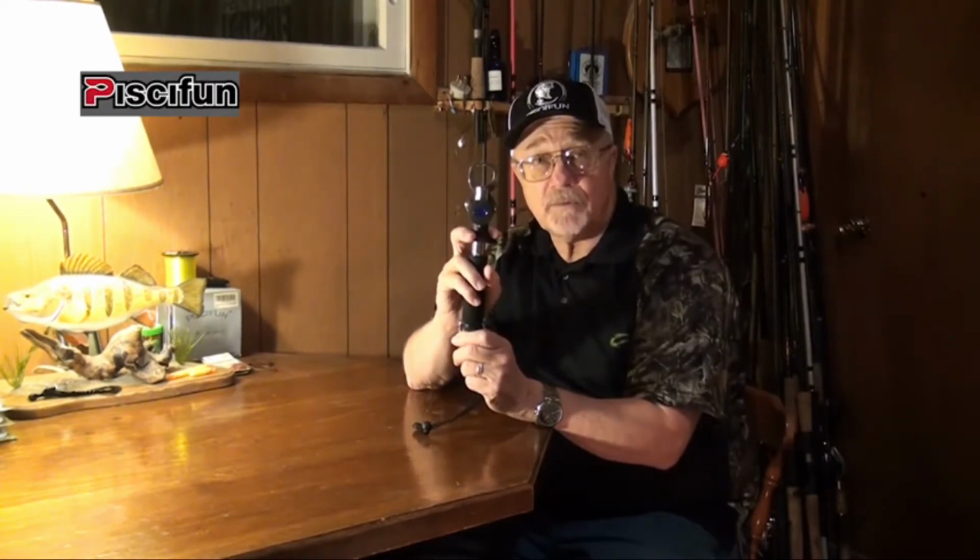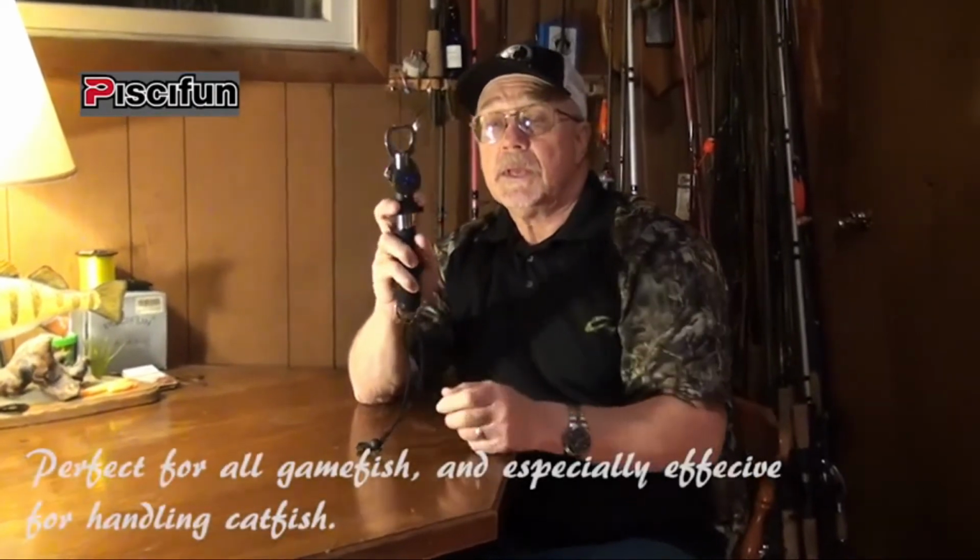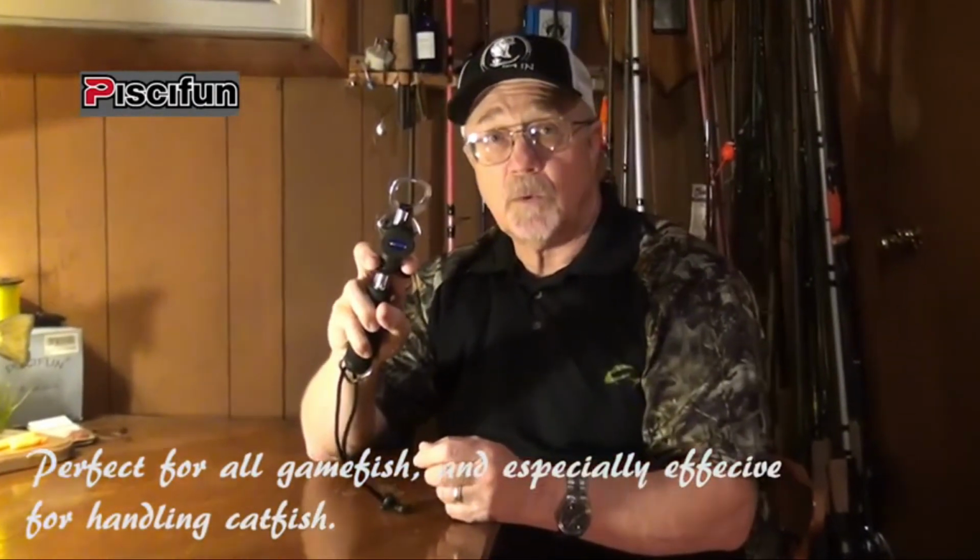You don't have to worry about drying it off every time you use it or wiping it down every time you use it. It works with one hand. That's the cool part. So the lanyard on the back end, you put that around your wrist. So when you go to pick it up, you pick it up like this. And now to pick up a fish, you simply push down, reach down to the fish, let it close. That'll grip the fish tightly without damaging the jaw or the slime coat on the fish.